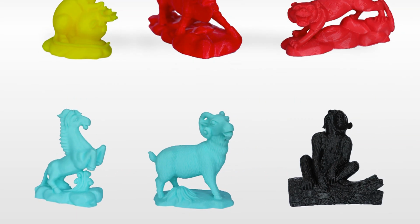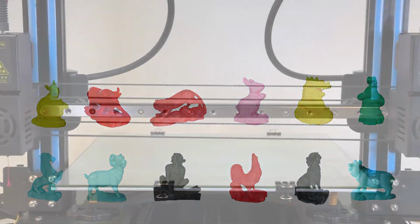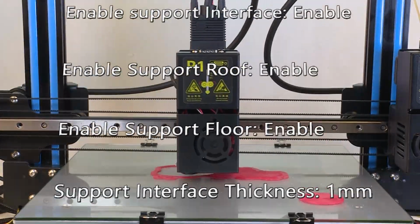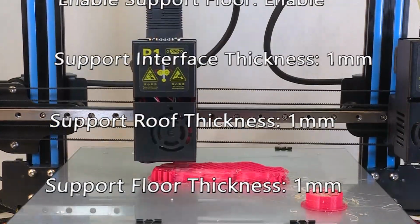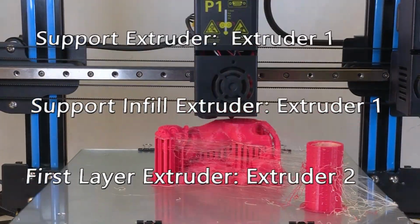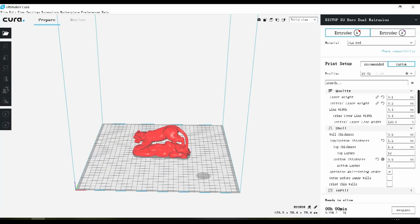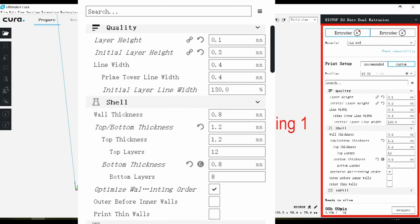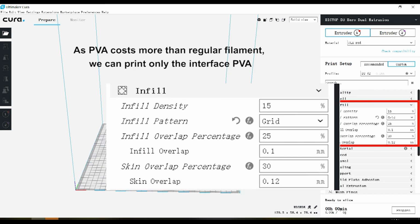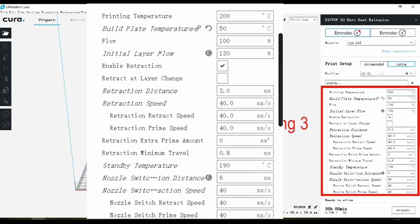Here we have printed 12 models to show you how to set PVA support for the HICTOP D3 Hero. As PVA costs a lot more than regular filament, we can only print with the interface PVA, and here's how you can set that in Cura.